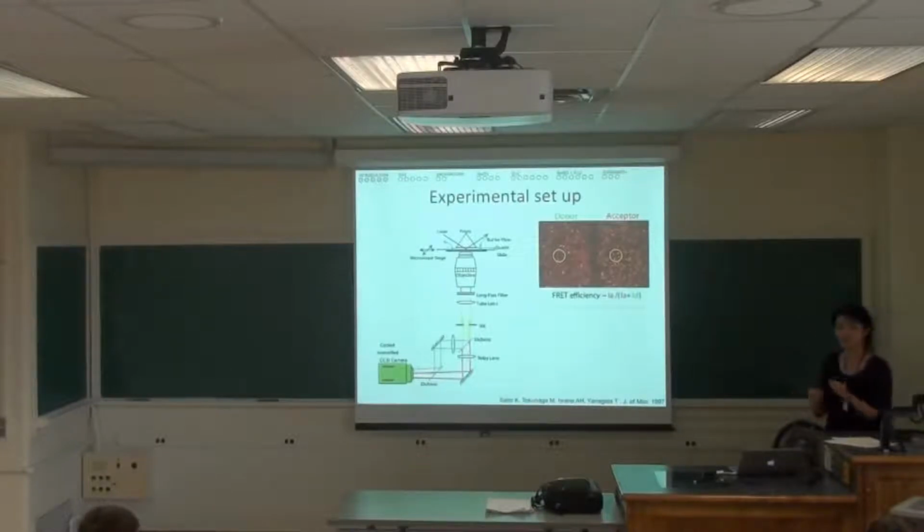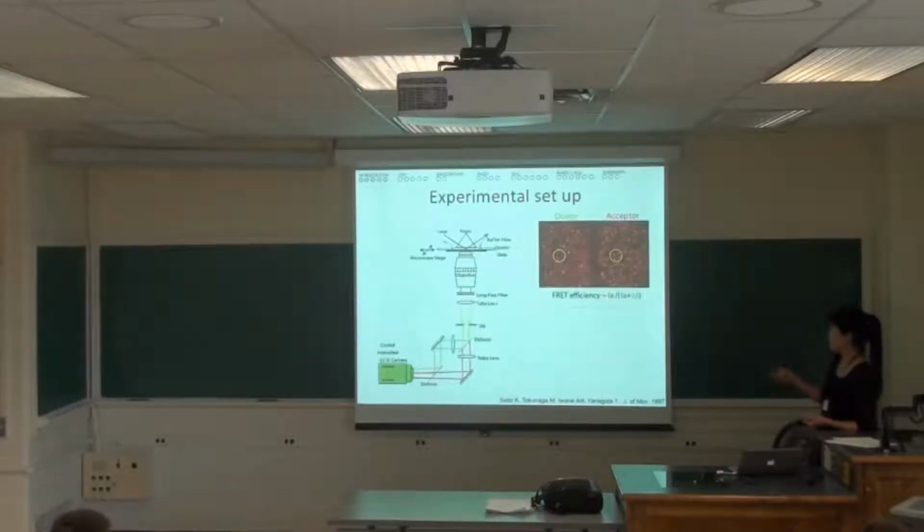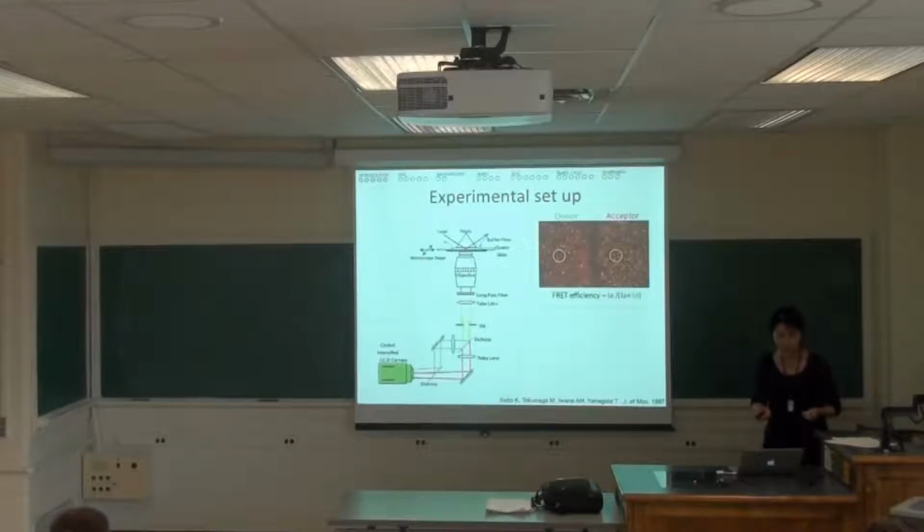Does that make sense? So we have probably about 10 different DNAs possessing donor and acceptor, and we can see that they are exactly in the same position. It's just we're looking at it in two different screens, one for donor and one for acceptor. Then when we collect the intensities, we can use this equation to calculate the FRET efficiency.